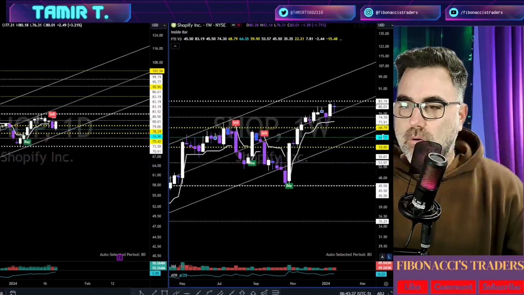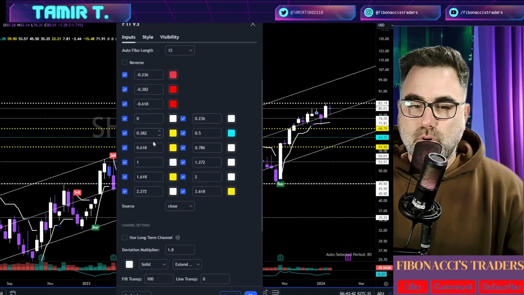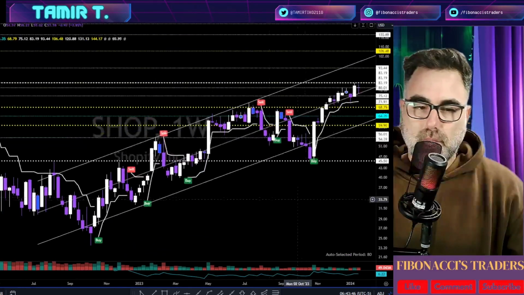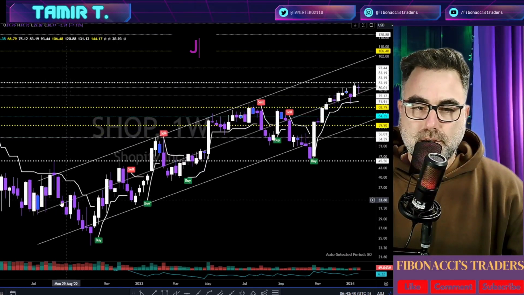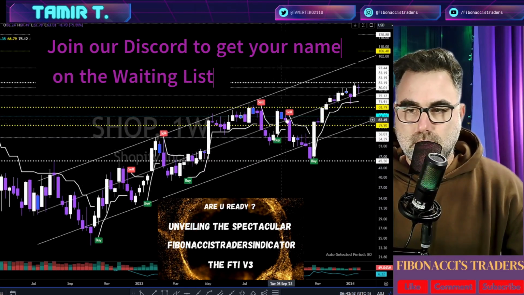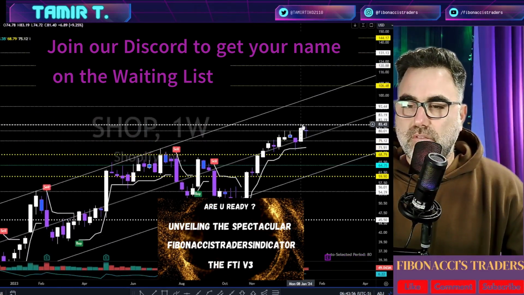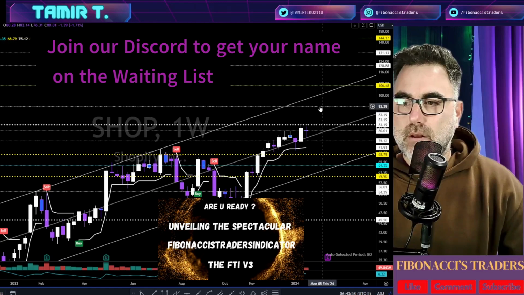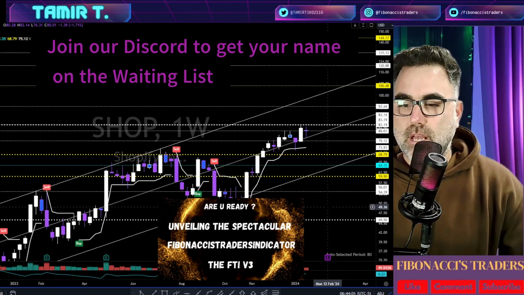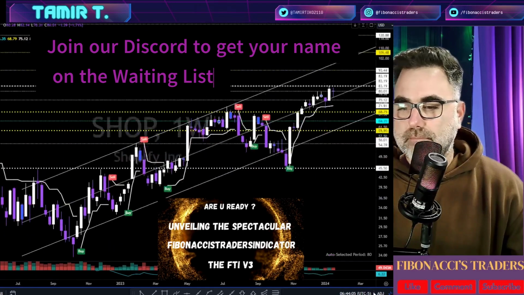Shopify, look how trend lines work as future support and resistance. Look at this. This middle trend line, support, resistance, resistance. Now, support. Long continuation on Shopify above 83, and then we will see 94 and 100. We still have time, February 12 for Shopify earnings.